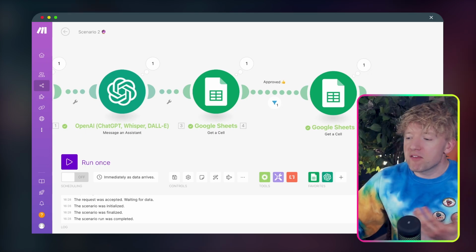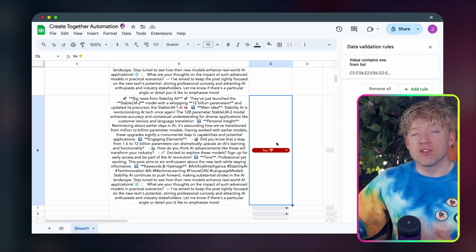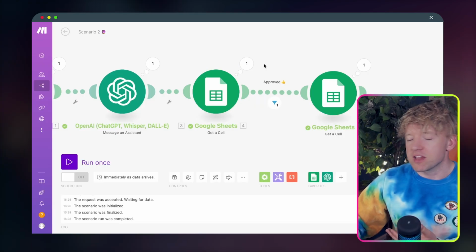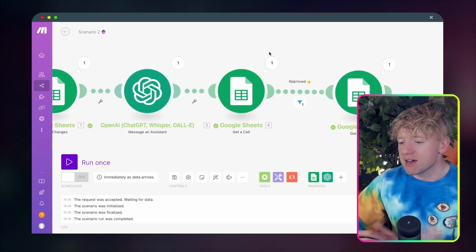So why did it fail? Well, it failed because the options I created were approved, not approved. So an approved filter just won't work in that. And I've made a few of these different sheets, so it's good. This is why it's so good to run through, and I want to give you that live experience.